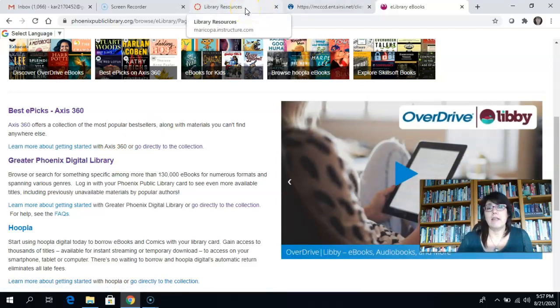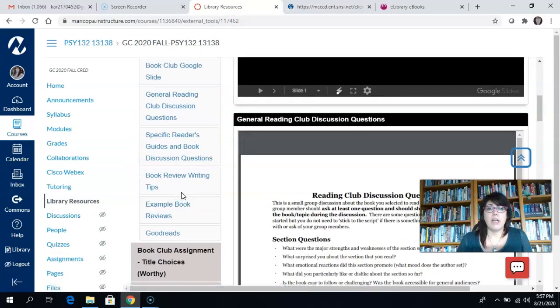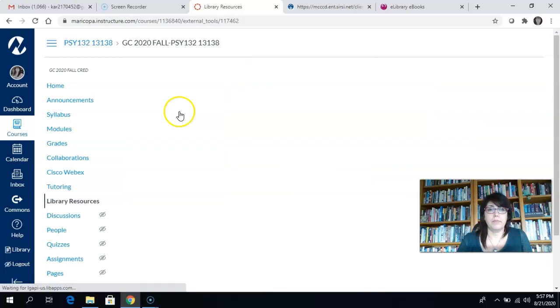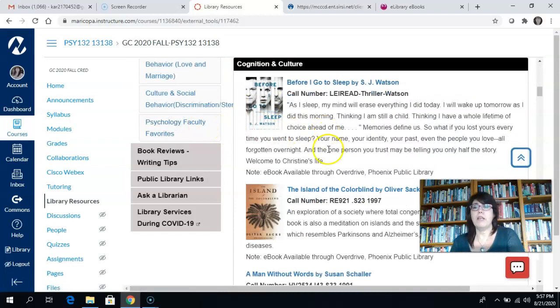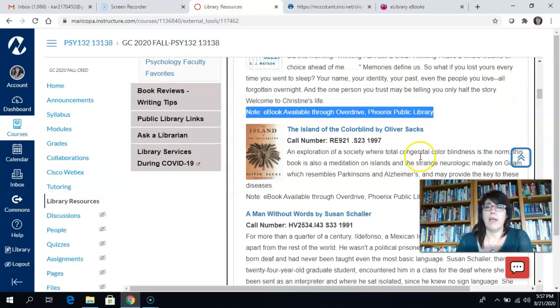In fact, let me return for a moment to our book club title list. I put a note under each of the titles on the list about whether or not the ebook was available at Phoenix Public Library. You could try Glendale Public Library as well.